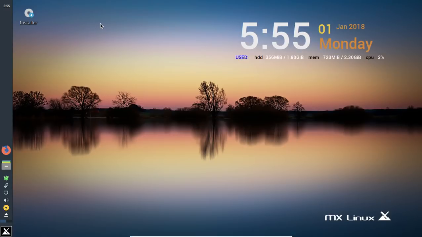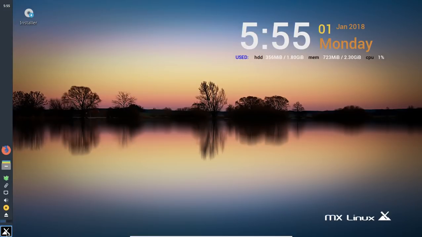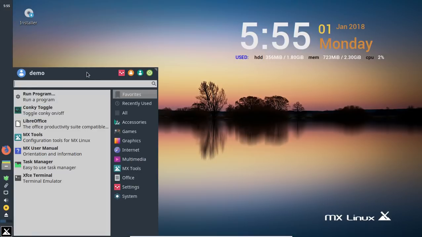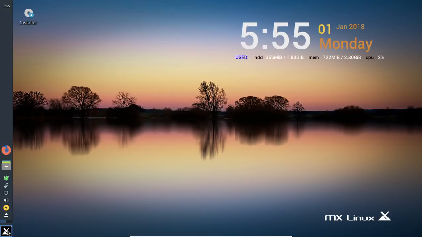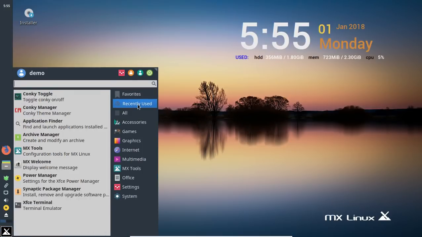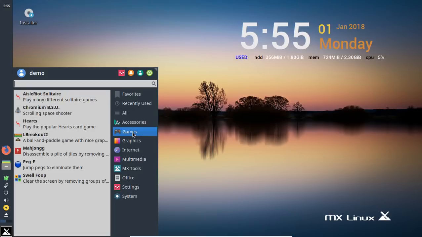Now, if you don't want to look at what's installed, you can go to the panel here to the left. And there are some shortcuts here, Firefox, the file manager. Again, self-explanatory. You can click the, I'll call it the start button. I want to say this is the Brisk menu, but I don't think it is. Brisk is what I use in Ubuntu MATE. I believe this is the Whisker menu, if I am not mistaken. A nice little search bar at the top, some shortcuts here. Again, the Conky toggle on and off, very nice if you want a cleaner desktop. So again, we looked at what's installed. This is by category. This may help you out if you are a beginner.